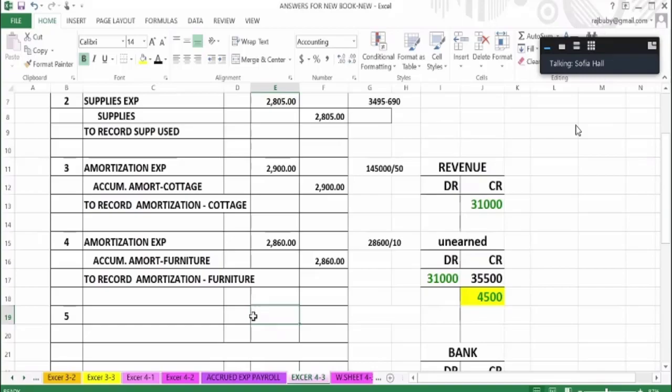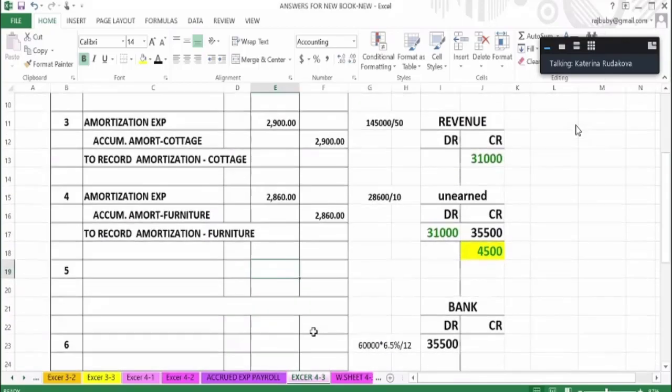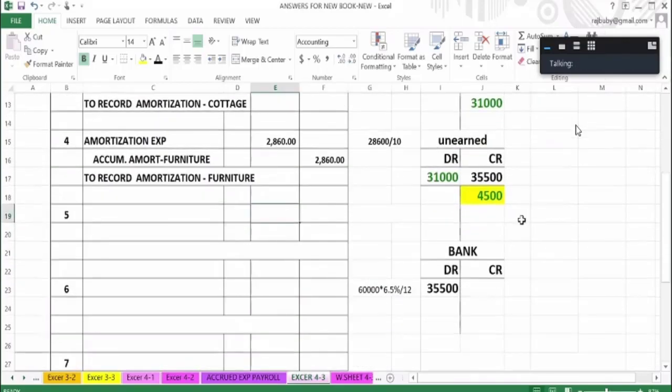In that case, we have to minus 4,500 because they never used it with deposit. And this is not unearned revenue, but just revenue already, right? For 4,500, that one is not earned. That is going to be carried over to next year as unearned revenue, 4,500. The rest you are going to transfer to the revenue account.